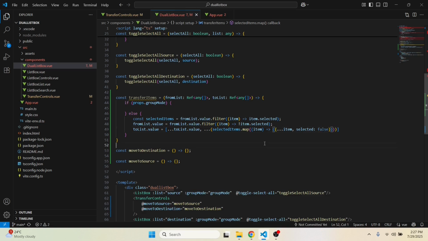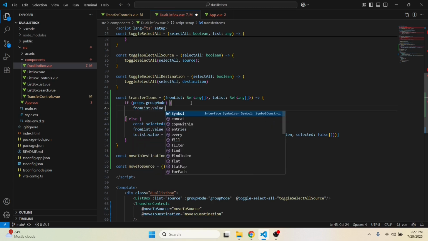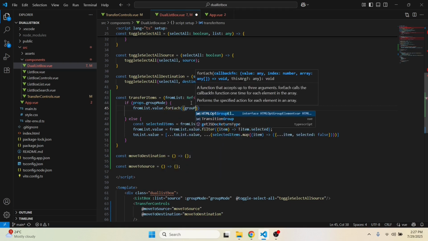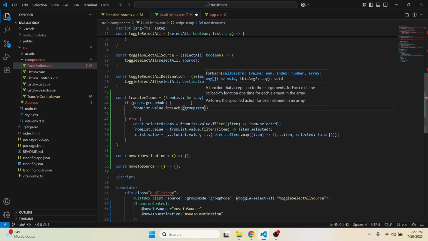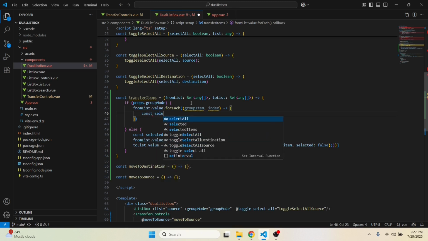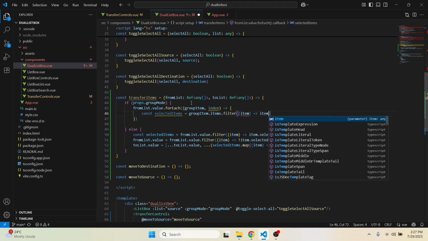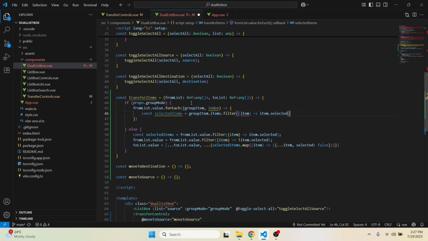Nice. So now let's deal with the groups. From list.value, for each group item, this is also going to have the index, we need it. So const selectedItems: groupItem.items.filter, we basically do the same thing, but the item has been selected.